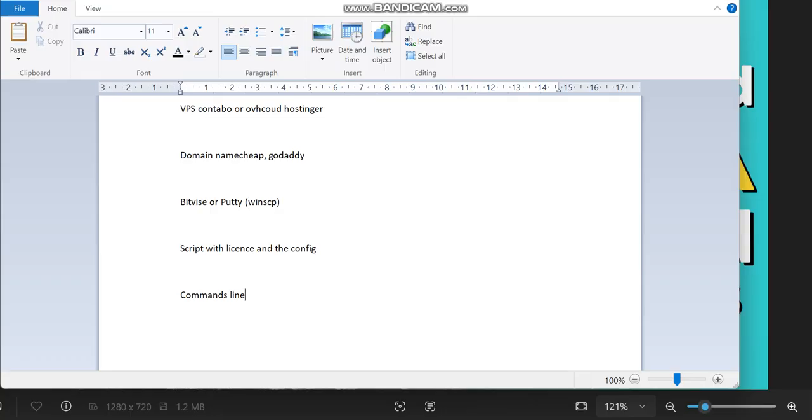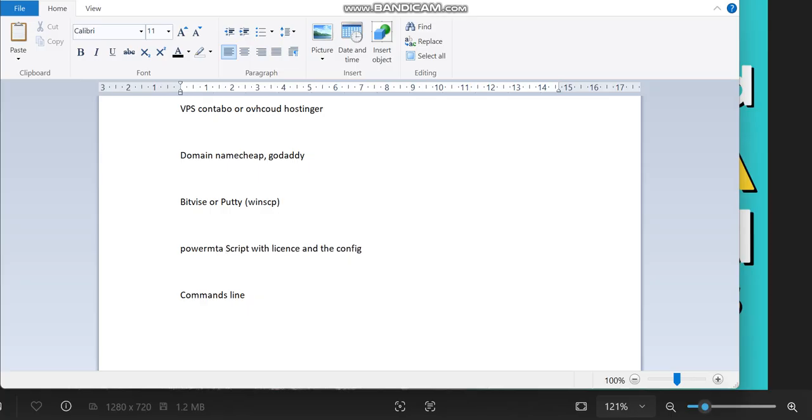But if you don't have this with you, we have our full tutorial course which covers A to Z on how you can set up your own PowerMTA very fast. It's going to walk you through how you can get your VPS and how to get your domain. We're going to be giving you the Bitvise files, the PowerMTA script with the license and the config.